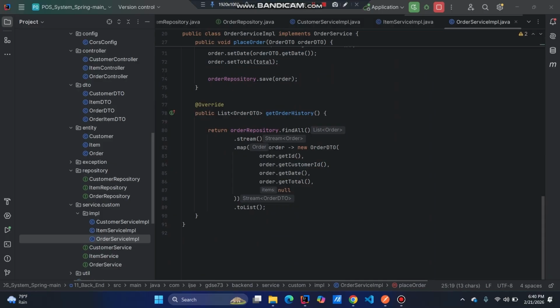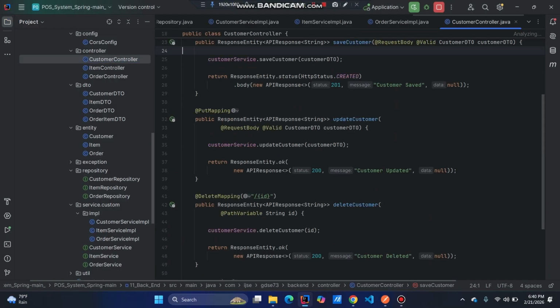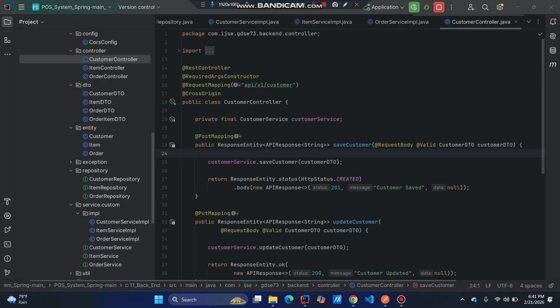Finally, let's look at how we expose these services via REST API. This is the customer controller. The RestController annotation combines controller and response body.